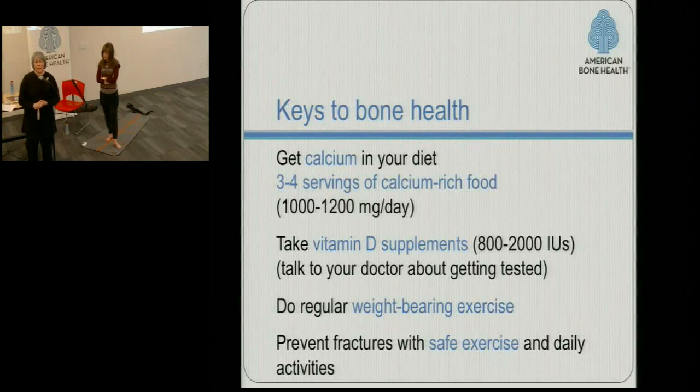And you do need weight-bearing exercise because the bones, just like muscles, respond to impact. So anything that requires gravity, if it's the force of your body or weights, is really good for stimulating the bone-building cells. So we want to do that, but we want to do that safely.